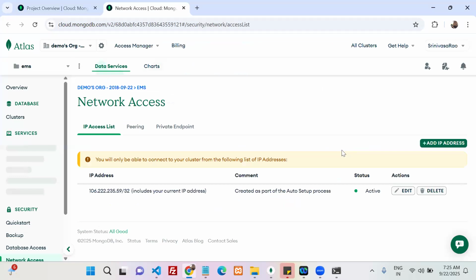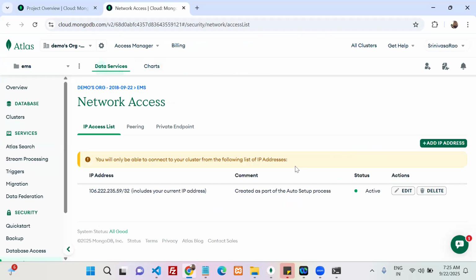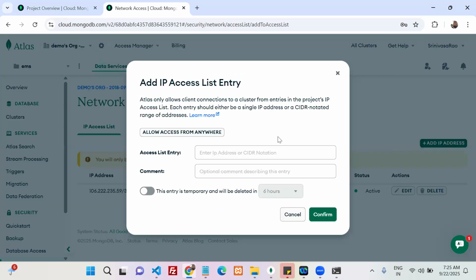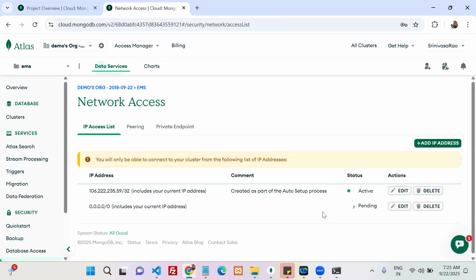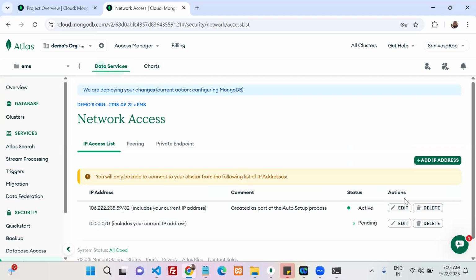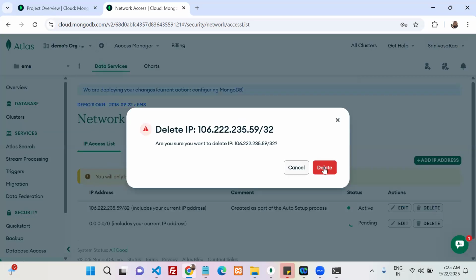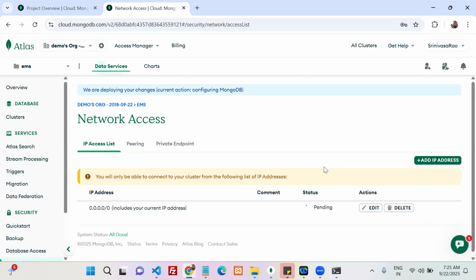I want to connect this database from any IP address. So I want to add the IP address, allow access from anywhere, just to confirm. And the current IP address is there, that one you can delete. Okay, this is one change you can do.